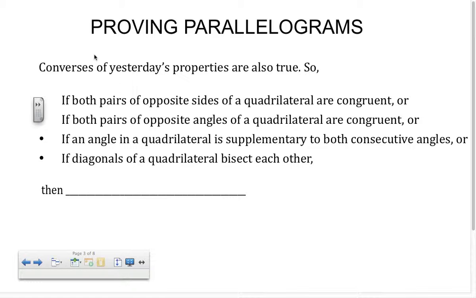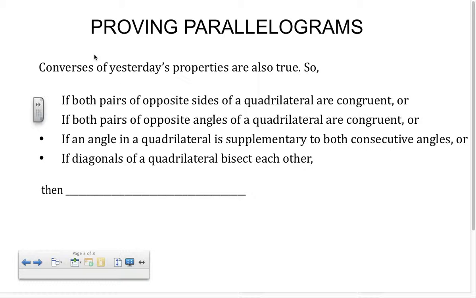So, first of all, I am reasonably confident that the title of today's notes caused at least an inward cringe. Oh, not this anymore. There's not so much of actual proving, but rather looking at a quadrilateral, looking at the markings therein, processing what we know demands that a quadrilateral will be a parallelogram, and then identifying, is this a parallelogram or not? Very little actual doing a proof, if that's any relief to you.